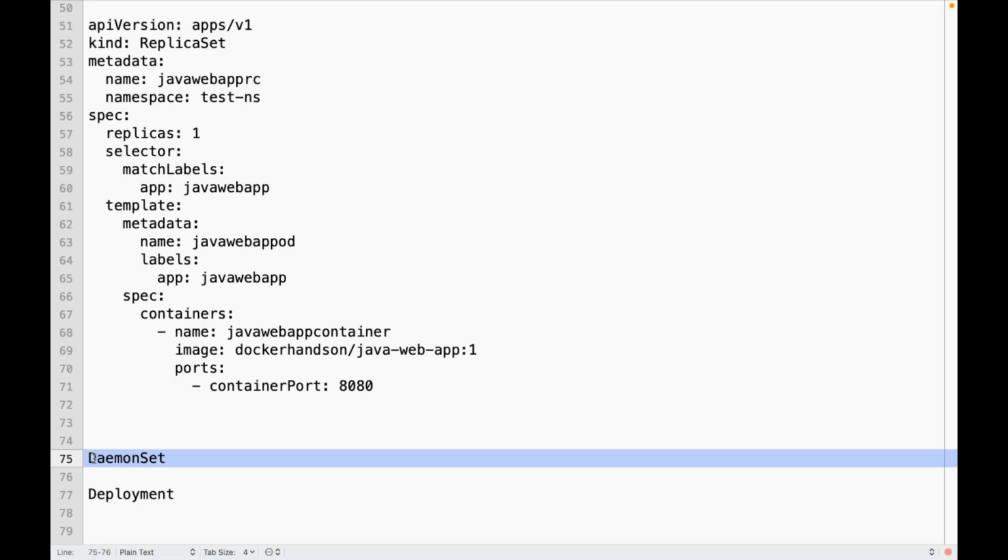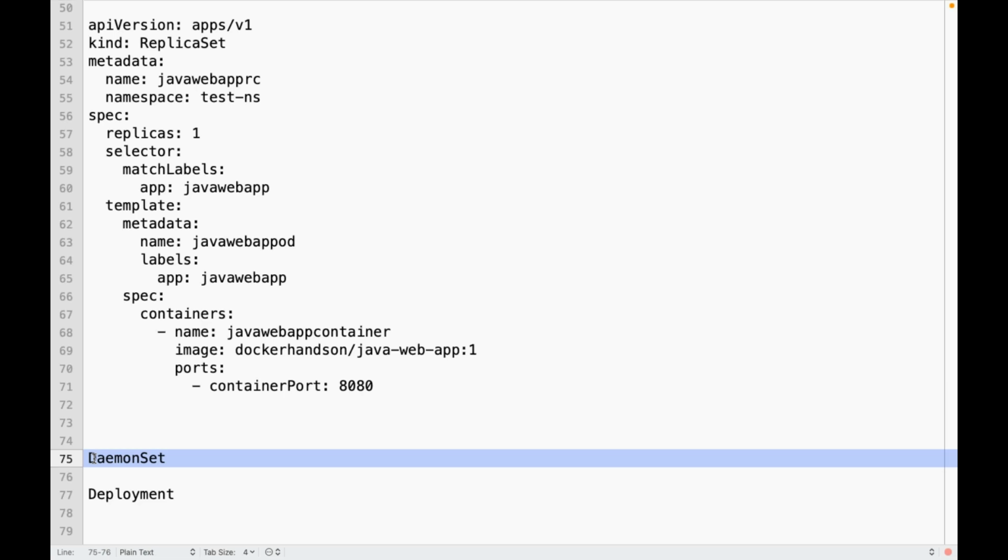Now I want to have some kind of software, some kind of application which needs to be up and running in each and every node. That can be log agents like fluentd, filebeat, or logstash, or monitoring agents like the Prometheus node exporter. I want to monitor each and every node, so I need some agent software for Prometheus node exporter. Those softwares are available as images.